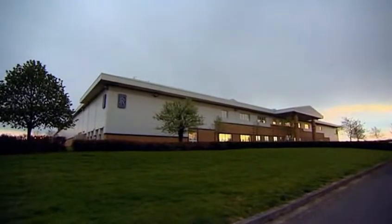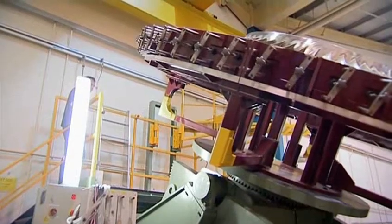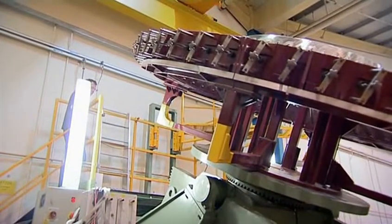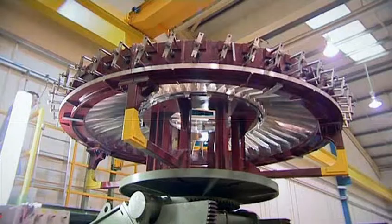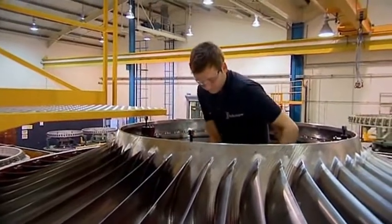In Warwickshire, father and son Bob and Lee Blackwell are starting another night shift at the fan case factory. It takes a bit of getting used to the body clock. It's quite hard. By Thursday, you're sort of ready for the weekend to catch up on your sleep. We tend to work the same shifts. On nights, we tend to get on each other's nerves. It's a testing shift, you know what I mean, when you're tired.